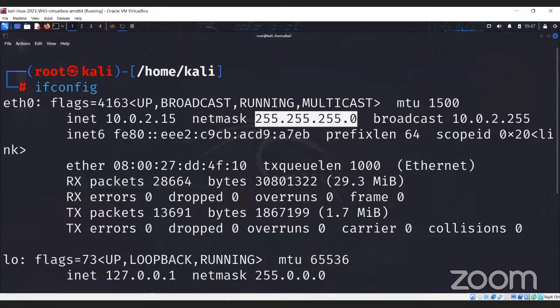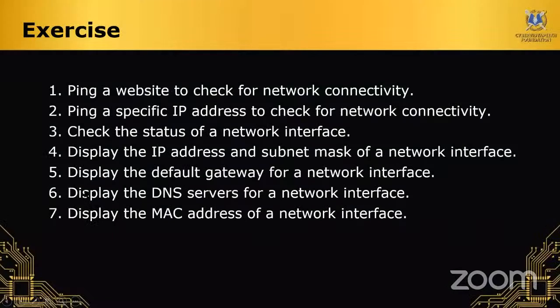Next question we have: display the default gateway for our interface.